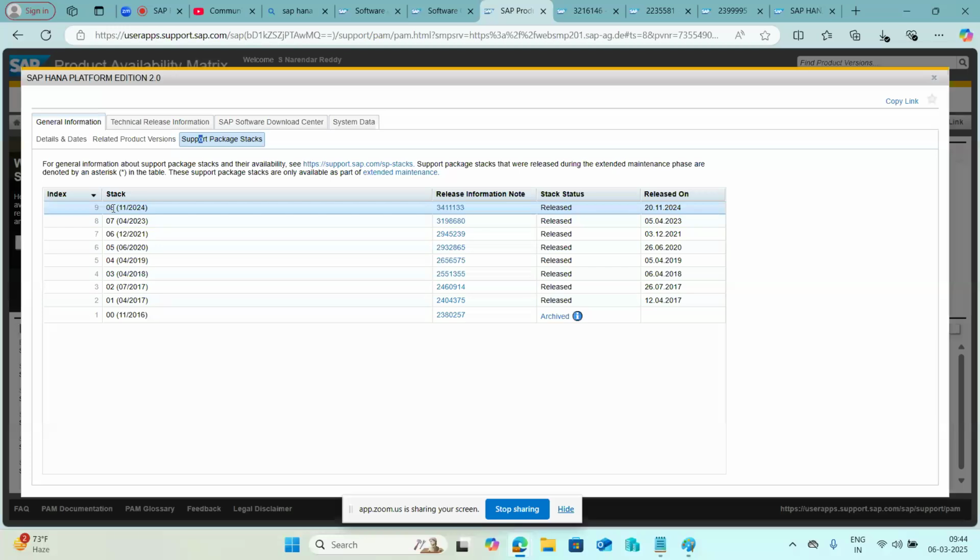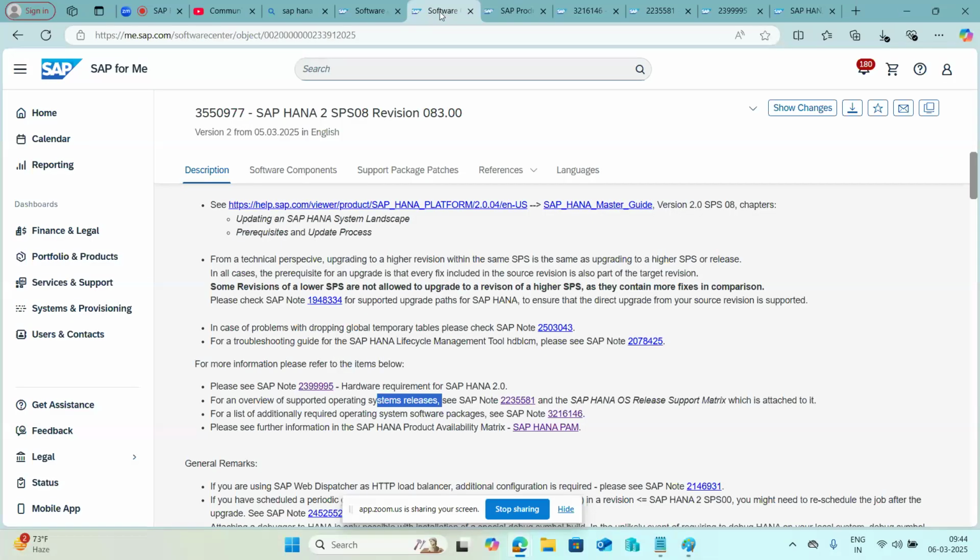The SPS 08 information note was released in the last month, meaning in 2024. As I mentioned, 08 is released here. So here they have the clear details. Whatever version you are going to install, each version has a release information note.